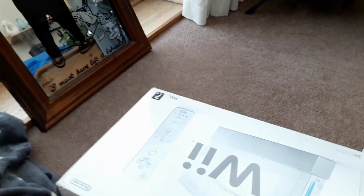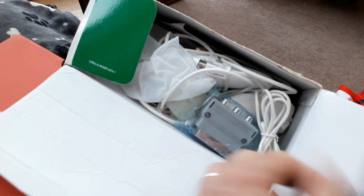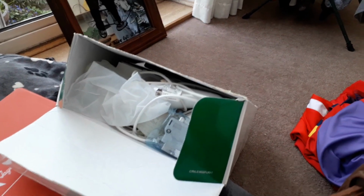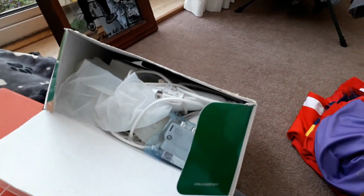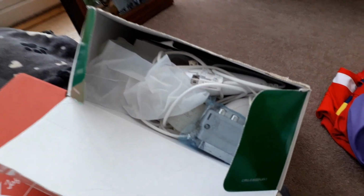And the Wii. I'm kind of not interested when I see a Wii bundle and it's loose, but when I see a box, I'm interested. But I'm always kind of gutted when there's no trays in there, because the trays make it really. I'd even buy a box with the trays and maybe not the Wii in it, because I can just fill it up. So it was kind of like, oh, I don't want this. But then again, I got it cheap.